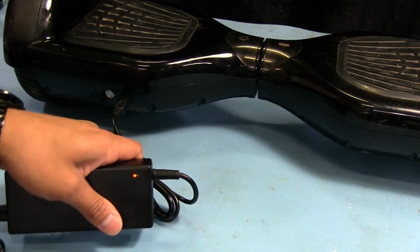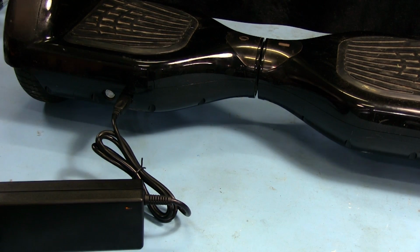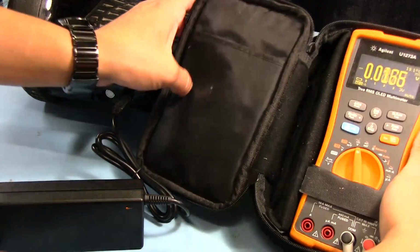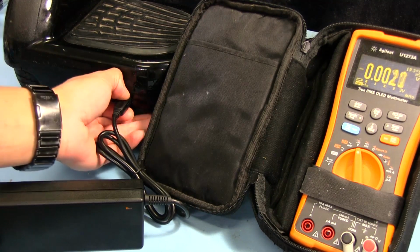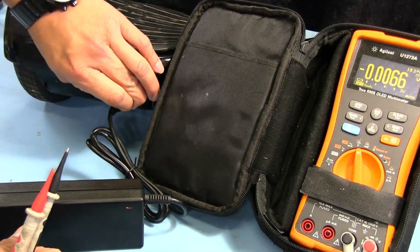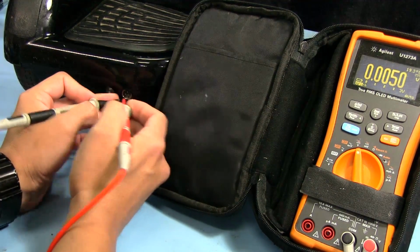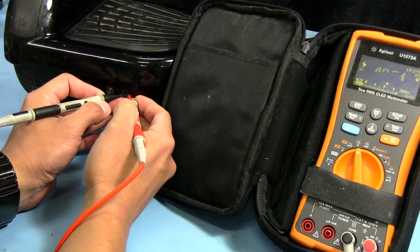Okay, so I've let this thing sit here for a while, and the charger has gotten a bit warm, so it is doing something. But I figured maybe we should check the voltage on the battery and see what it's at right now. If you remember, we can actually measure the voltage directly from that charging port right here on the hoverboard. So yeah, that turns back to green when you unplug it, so that's still working fine. So I believe it was these two bottom ones right here. Let's see what it's measuring.